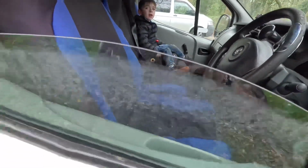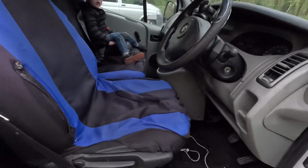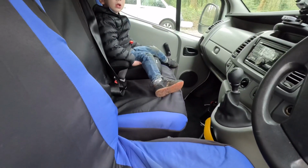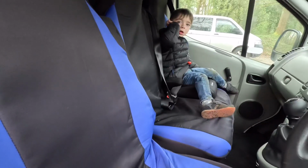Excuse me, noisy son. We'll have a look inside. So it is tidy. Van needs a good wash, because it does get used well. Plenty of room in these vans. They're not the biggest vans you can buy, but decent for one or two people.